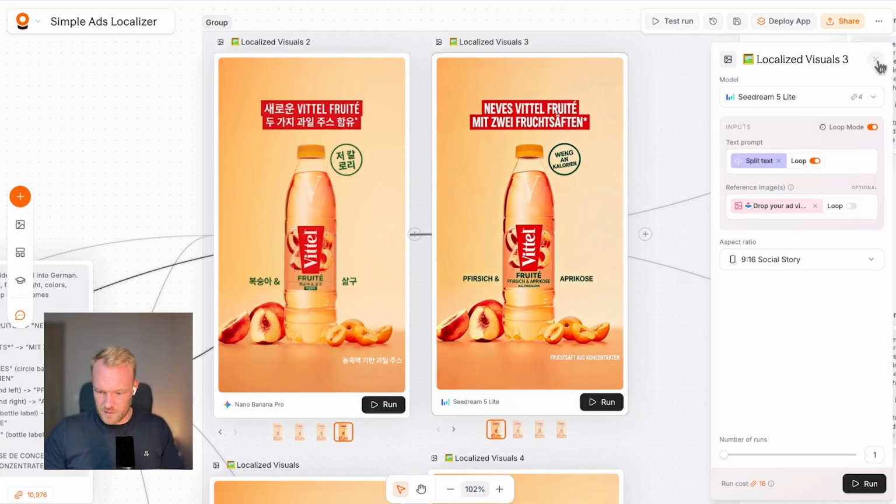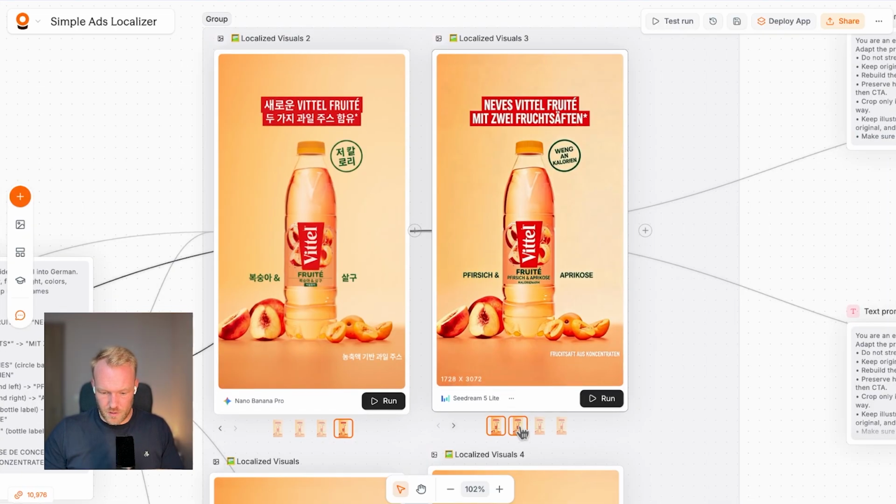This is with Seedream. I have to say, also pretty impressive. It almost has increased the contrast a little bit, but I have to say it's done a great job. And over the last couple of weeks, Seedream has really been impressive in terms of the new capabilities. So it changes it a little bit in terms of size, but the text it has is good.